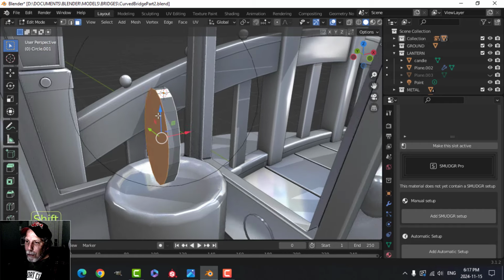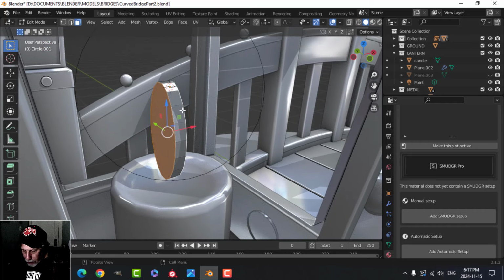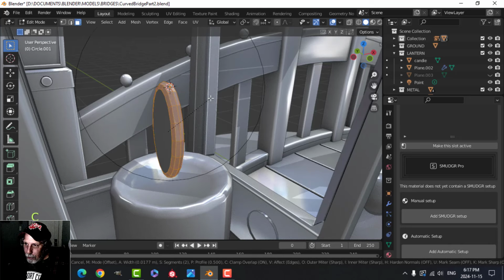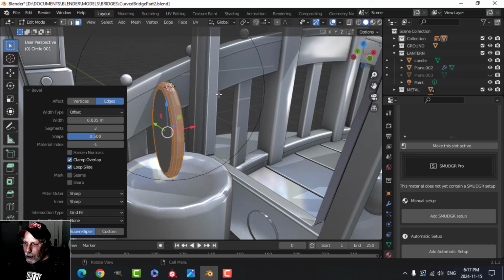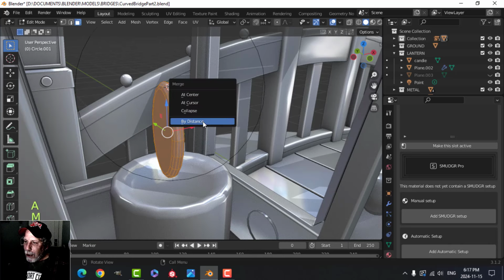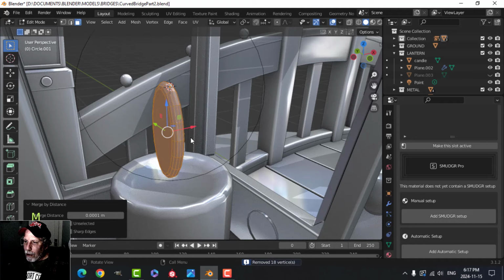And we're going to bevel, but we're going to press C for clamping. Control B, hold Shift, pull, and I want them to hit and not cross. So I'm going to press C and just pull them in. Okay? And roll up a couple times. You get something nice and smooth. Select it all though and press M, merge by distance. And notice down there we got rid of some vertices.